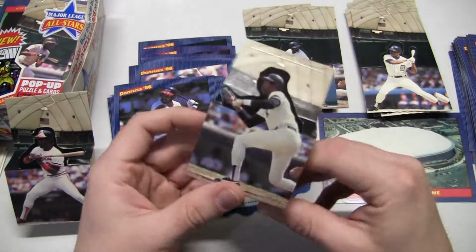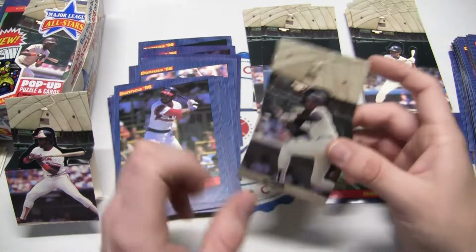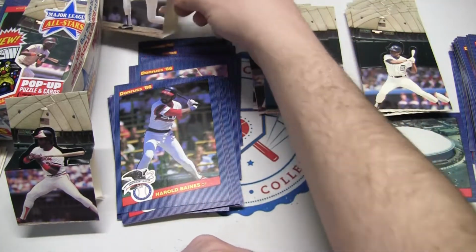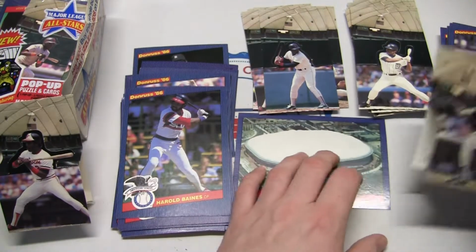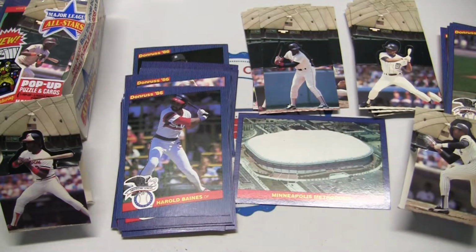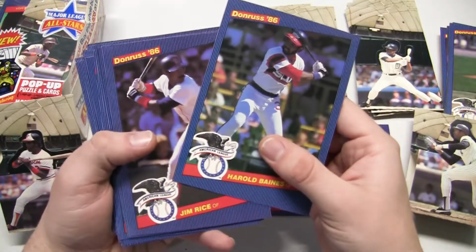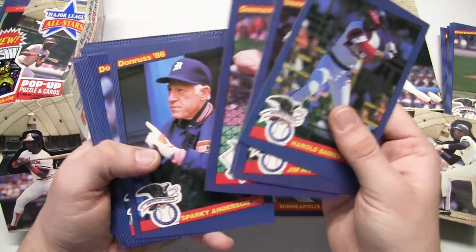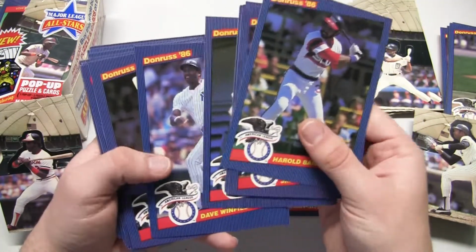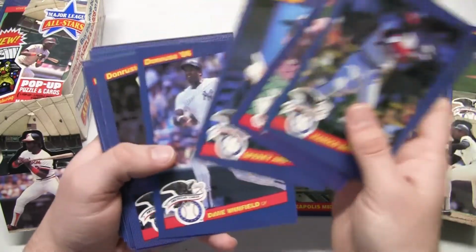So here we go. Dave Winfield right there. So set Dave Winfield kind of off to the side. I don't know where to put him. Let's put him off to the side like that. Alright, so Hall of Famer count. Make sure we have no duplicates. Harold Baines, Jim Rice, Paul Molitor, Dick Williams, Sparky Anderson, Dave Winfield. Yeah, okay. 1, 2, 3, 4, 5, 6.